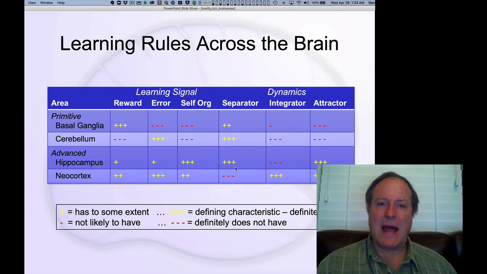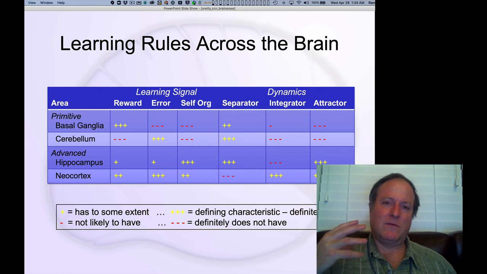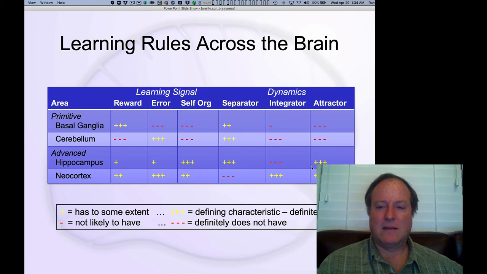It also, like the cerebellum, employs a strategy of pattern separation. This is the critical insight that David Marr came up with in two back-to-back papers in the late 60s, early 70s, showing that these kind of brain systems seem to have this pattern separation kind of approach to learning. Those ideas have stood the test of time. One thing that we start to see here in the hippocampus is also the presence of these kind of attractor dynamics. These are recurrent connections that exist, particularly in one area of the hippocampus that enable it to kind of fill in missing pieces of a memory. That is a kind of new innovation that shows up here in the hippocampus.